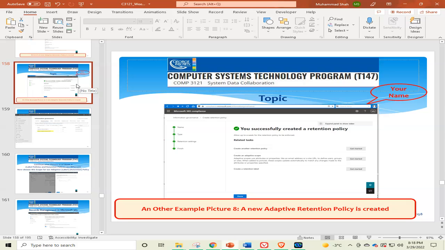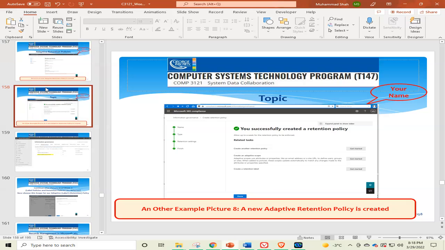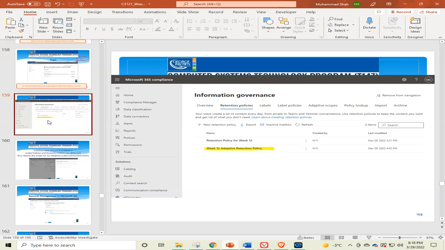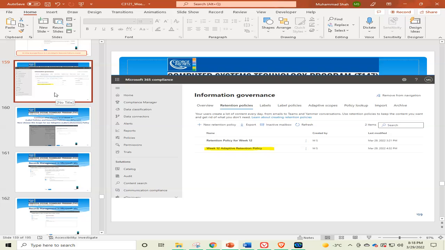This policy just works on the containers directly, and previously we were working with label retention policies that work with the help of the labels, not specifically only related with the containers. So the next topic, this is just the list of the retention policies. Here we have retention policies, and here we have label retention policies.